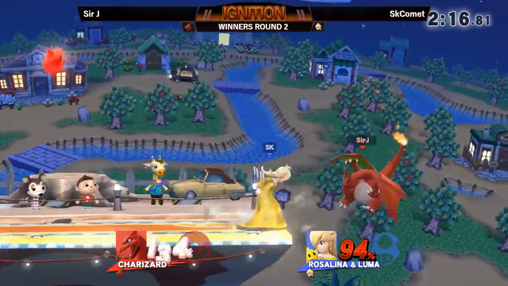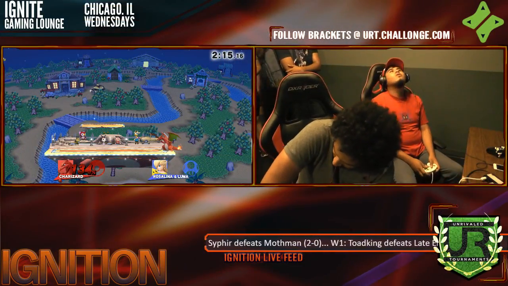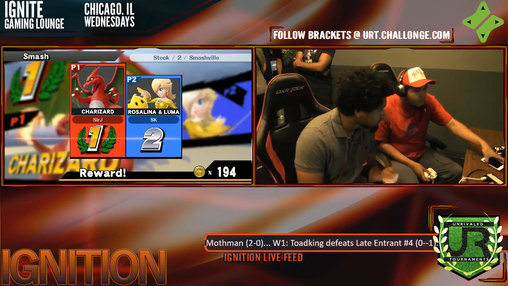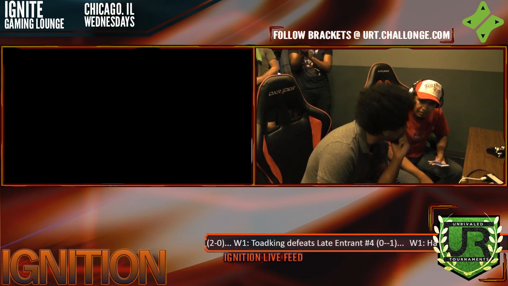So Sir J's off stage. Okay, he goes for the aggressive Flare Blitz. Oh, no. SkComet thought that was his free punish, and instead he gets flied right off the top. He didn't have enough runway to run forward and up smash. I don't think he had any guaranteed punish on that. It was a very smart Flare Blitz. Definitely.